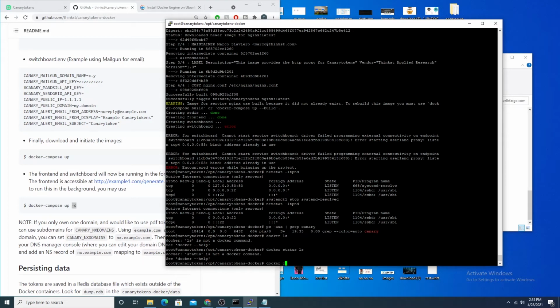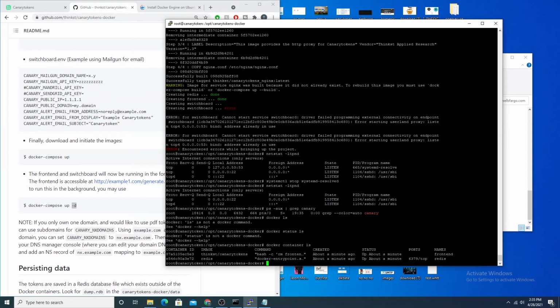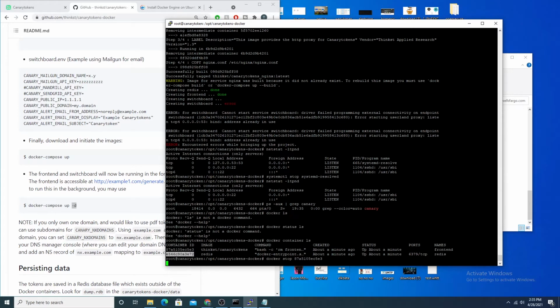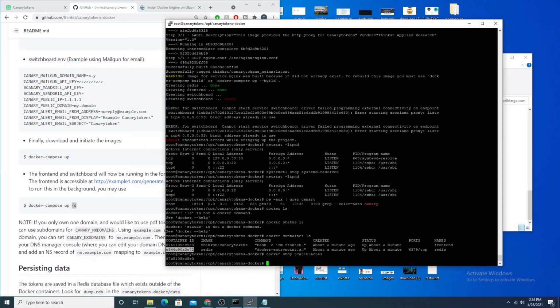Okay, let me run a docker container ls, make sure those weren't created. Oh, they were? Okay, so let me stop those other ones. I think it's docker stop, and then I provide the container ID. Yep. Okay. So I'm just killing the two containers that it did successfully spin up. It wasn't able to get this switchboard one because port 53 was already in use with this other service, systemd-resolve.